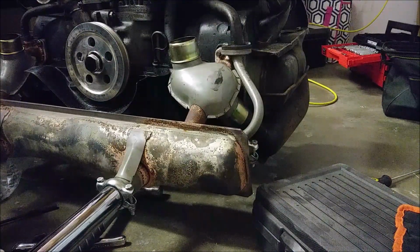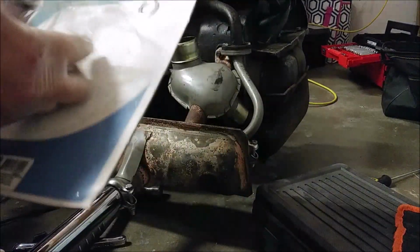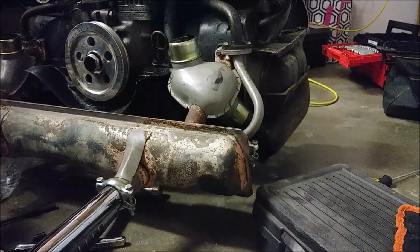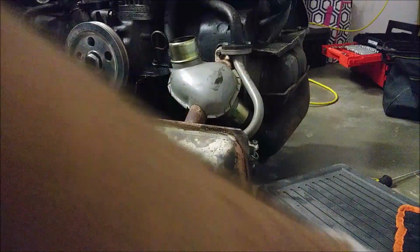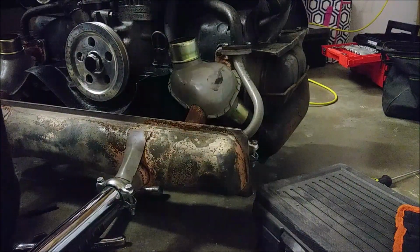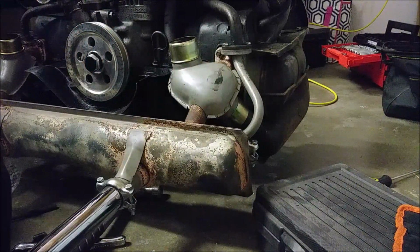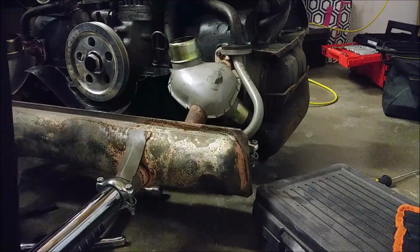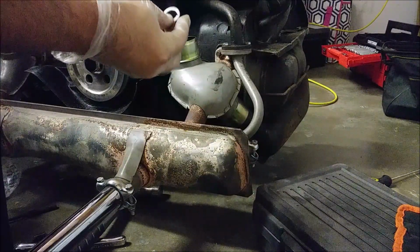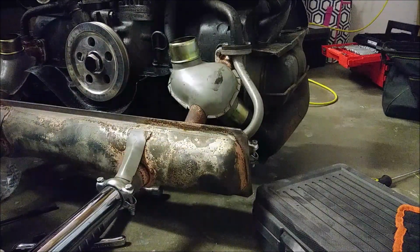All right, boys, and that's it. Now, the only other thing is, there's this weird round thingamajig that comes with this. And I'm assuming that's some sort of spacer that's used for the alternator pulley. I guess maybe this needs to be offset like this or something? I'm not really sure. I don't know what this is for. But I guess after I put the other pulley on, we'll see if it somehow goes on the other side of the nut or something. But we'll see.